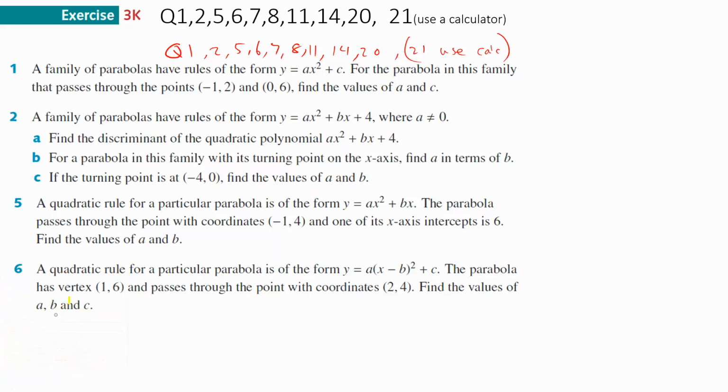For the exam, it's likely to be 7, 21, and any of the questions from 1 to 6. Those are the typical questions. They'll give you something like this, and they'll say find out A, B, and C. They'll give you a graph, and they'll say determine the equation. Or they give you 3 pieces of information, and they want you to solve it for 21 using a calculator. Okay? Or you have to learn how to do it by hand as well. All right? But it's unlikely that you're going to get it by hand 3 simultaneously. It takes too long. So you're not going to get that. But learn how to do it on a calculator. So that's 3K. If you still have questions, let me know so I can come around and clarify this concept.